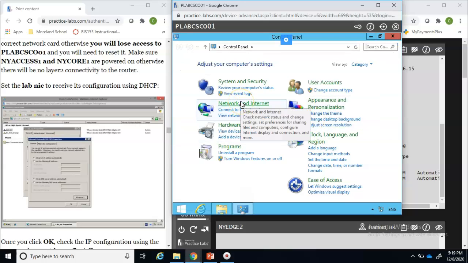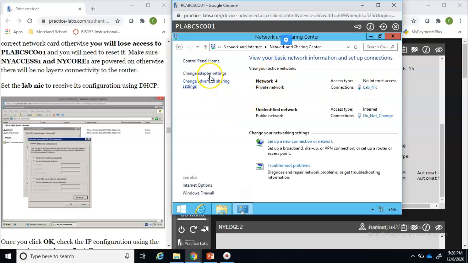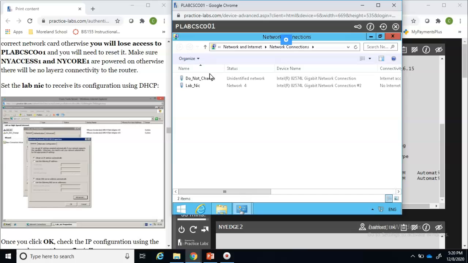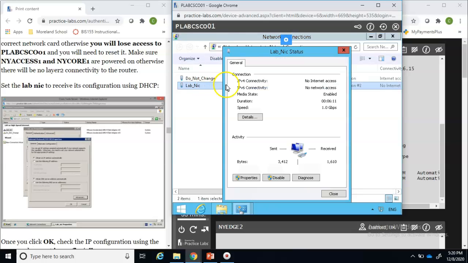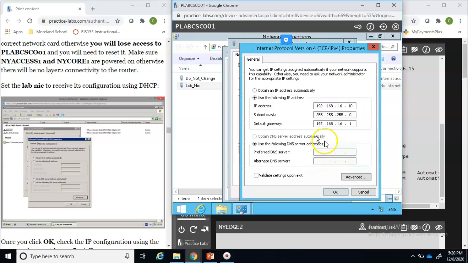At least this is how I know how to get there. Then I want to go into Network and Sharing and change adapter settings. Here's my lab NIC. Then I'm going to Properties, TCP IPv4, Properties, and Obtain Automatically.